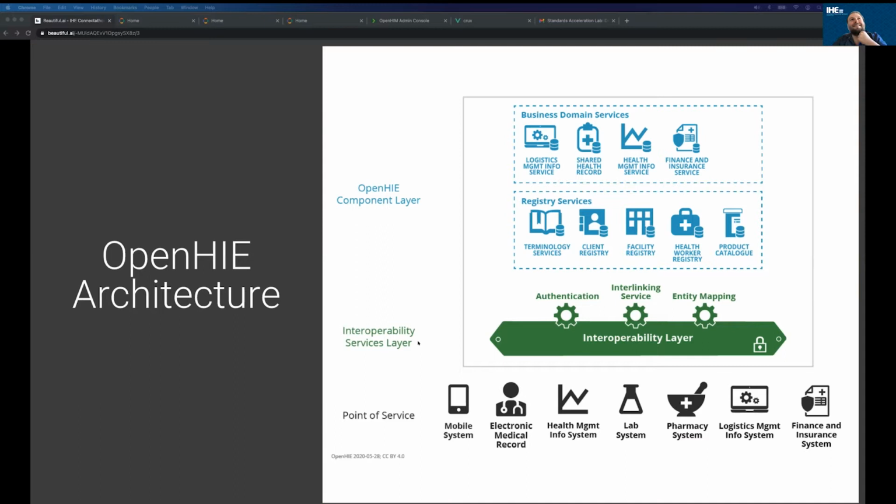But yeah, I was thinking of starting with just the OpenHIE architecture that Jennifer shared. And like she mentioned, we're focusing for the work currently on the client registry, the shared health record, this interoperability layer, and an electronic medical record for what we're looking at. And I think, Ian, it might be good just to talk a bit about each system and the tech stack that is behind them. Since you're the OpenMRS expert, do you want to start by going over the electronic medical record and OpenMRS and just give an introduction to that system?